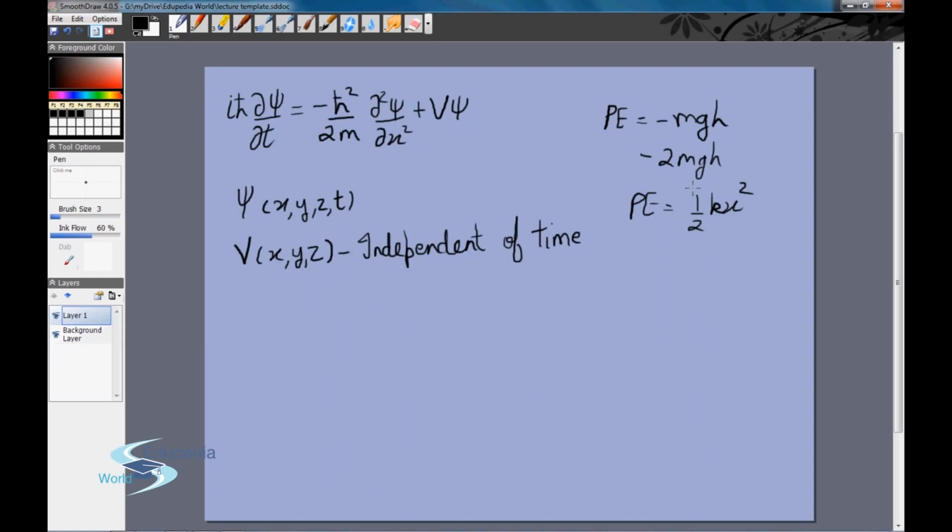If instead we said that for a certain time it's half kx square, then for the remaining time it's kx square, then the potential would be dependent on time directly. But you can see, as from examples you've done in previous classes, that generally the potential energy is not dependent on time. Potential energy formula will either be minus mgh, half kx square, or whatever value it is. So in our course, in our scope of discussion, we will assume that the potential energy is directly independent of time, though that does mean that as x, y and z change, the potential energy changes.